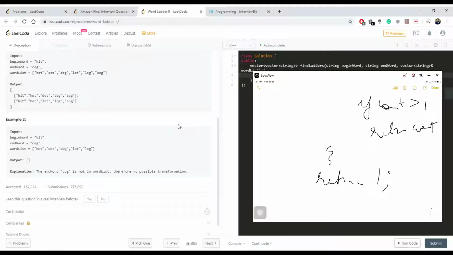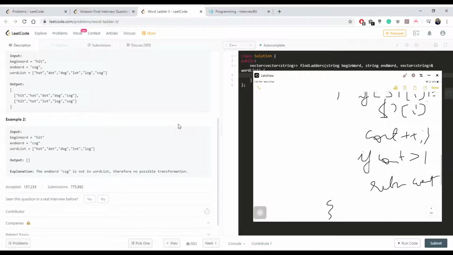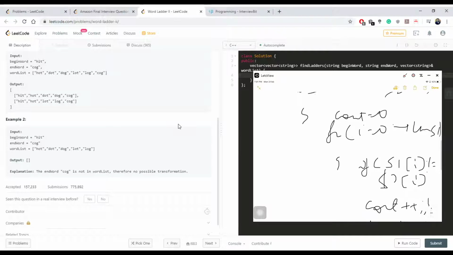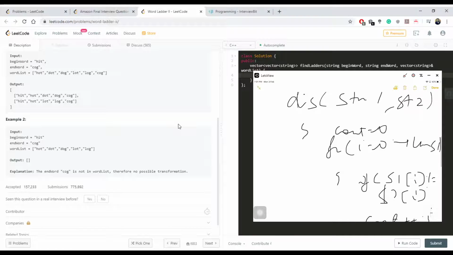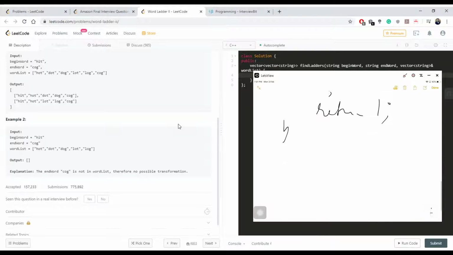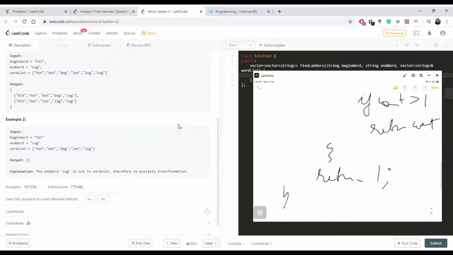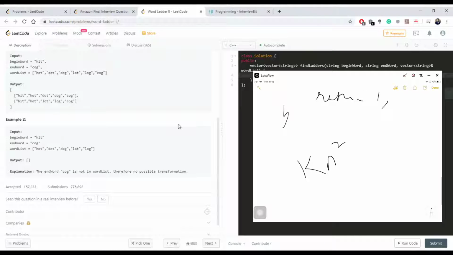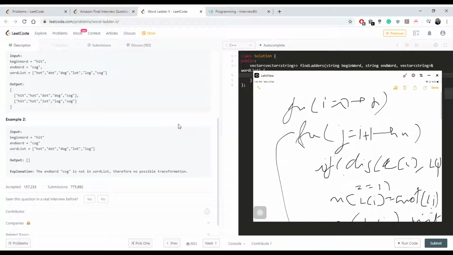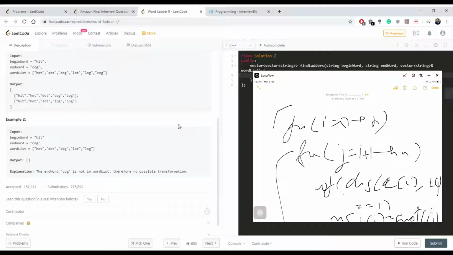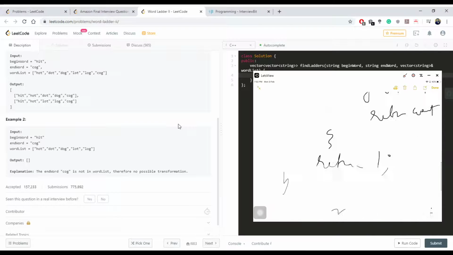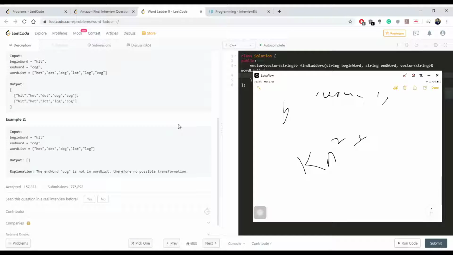Since none of the words are the same, you'll never return 0 anyway. So this is our distance function. It will run for the length of the word. Let's say the length of the word is k. Now this is going to run n squared times, and this is just creating the map. So this is going to be different from finding our answer.